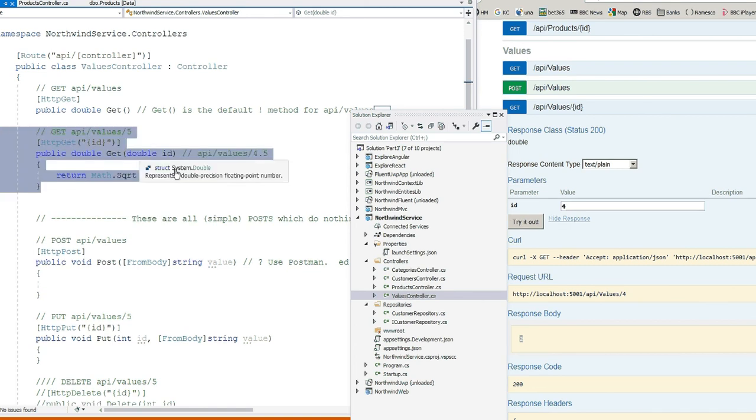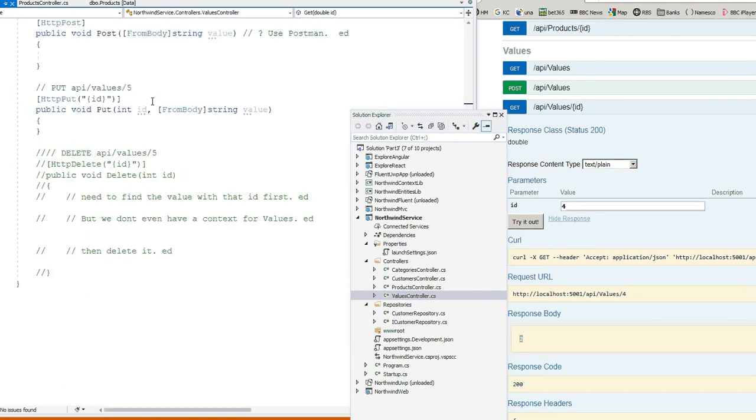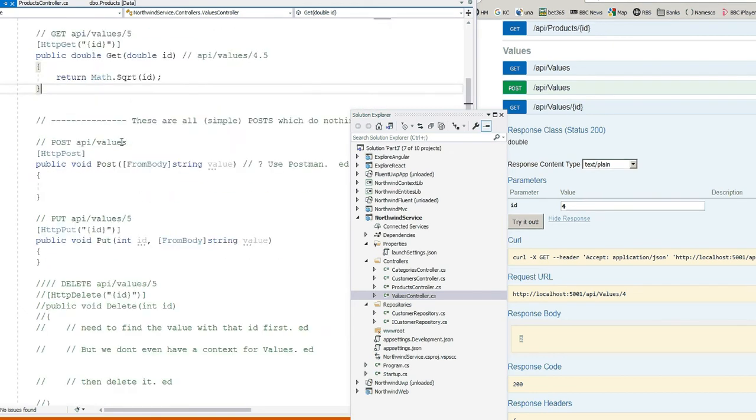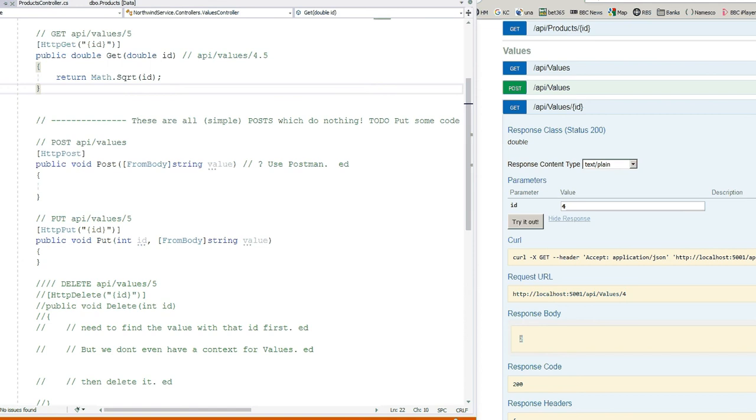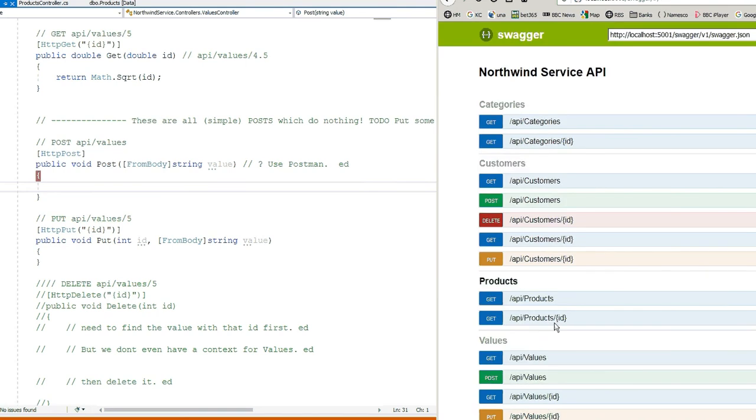But let's take a look at the post. Now, what have we got as far as post in the default Microsoft? Not a lot. If we take a look at the post, there's nothing happening in there. So the only way I can see if anything is happening is putting a breakpoint in here. And let's see if I can find my post for the values. There it is there.